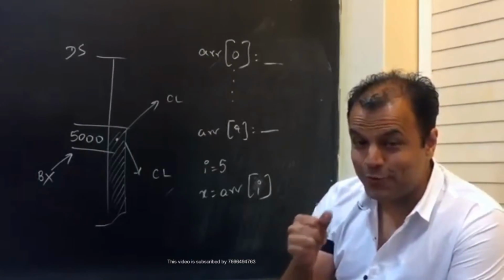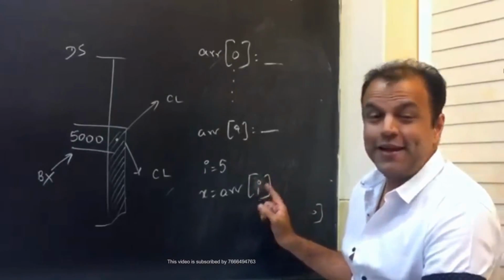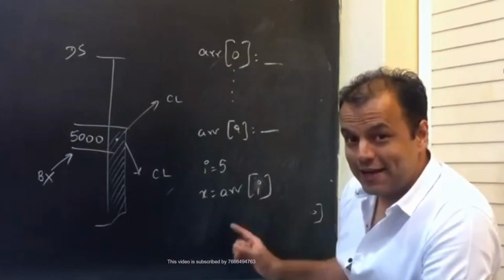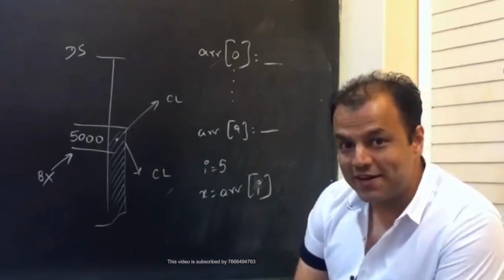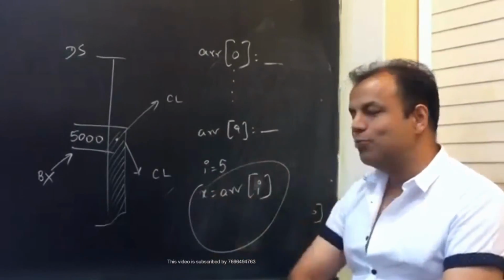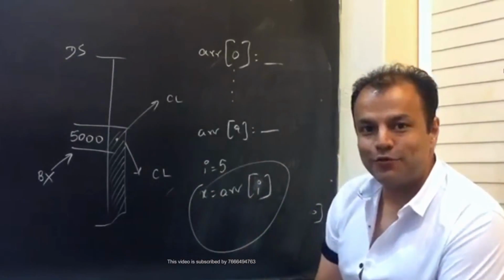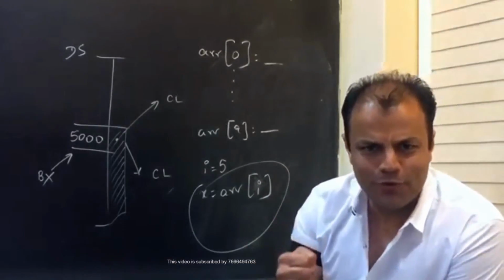I hope you understood what I'm trying to say. If you write 5 inside, it is which addressing mode? Direct. If you give it using i, it becomes which addressing mode? Indirect. What's the advantage of doing this? You can loop this instruction and go on incrementing the value of i. That is not possible once you've written 5 inside the instruction.